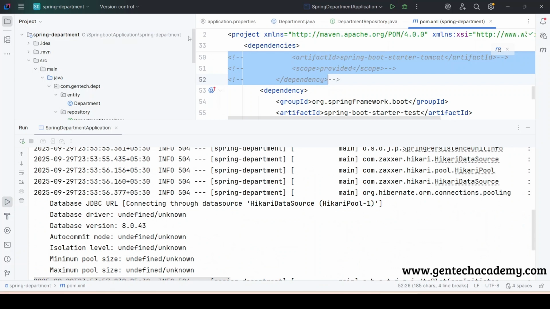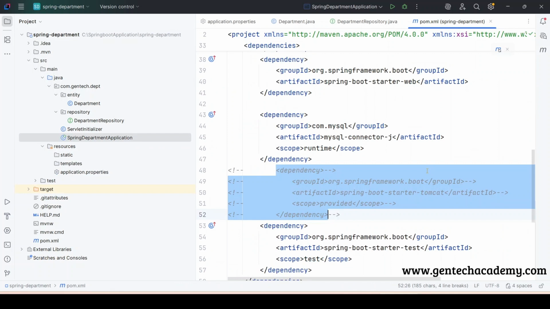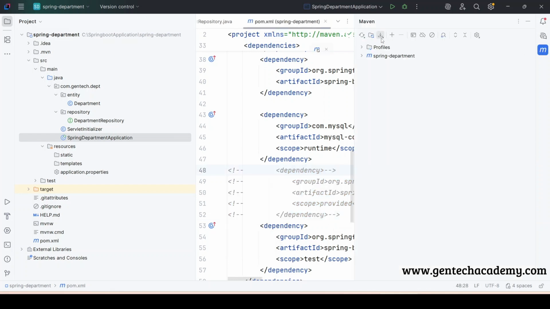Sometimes it is better to restart our IntelliJ also in order to load the changes, because sometimes it won't be reflected. Otherwise we can go and refresh here.